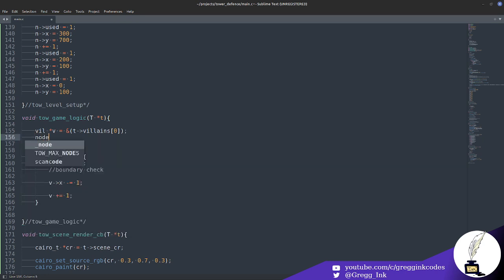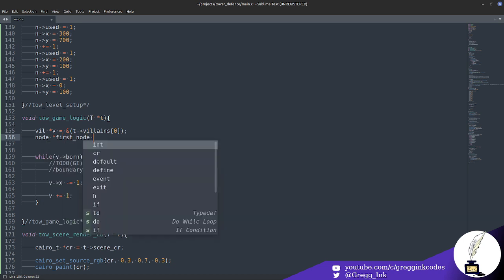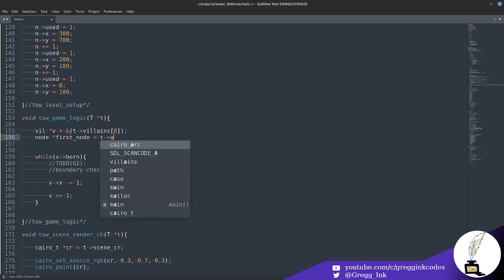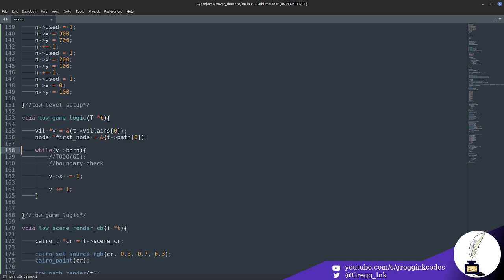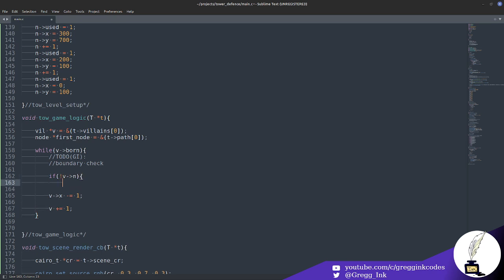So, first node equals path 0. If not Vn, then Vn equals first node.